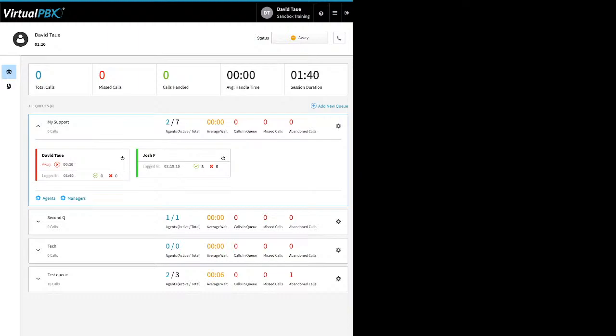The Pro queues have an additional option here for performance. That way, as a manager or an admin, you can compare users to each other in terms of their call handling. You have additional hold options or hold music options, right? You can have multiple files play, as well as the ability to announce the wait in line or their position. Also, the Pro Queues allow managers to eavesdrop on a call, whisper to their agent while they're on a call, or even barge in.